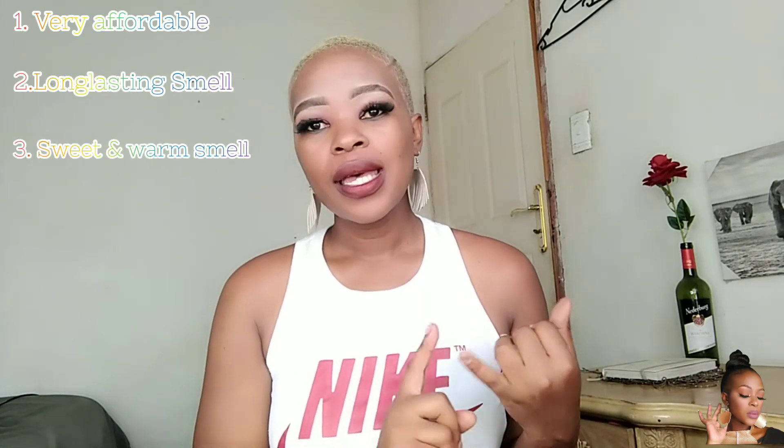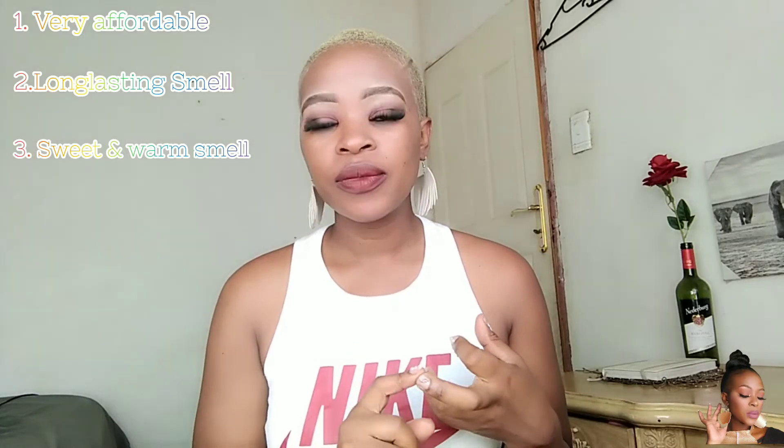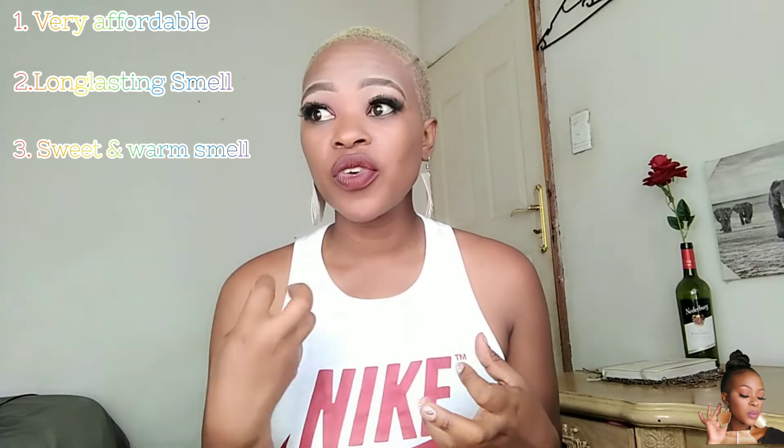I'm showing you what I've been using, what I've been liking, what I've been loving — which is the Perfume Box. It retails about R27.99; before it was R14.99. Anyway, it's fine because it's very affordable. The perfume is from Akramins. It is very affordable, it lasts very long, and the smell is very rich and very deep.